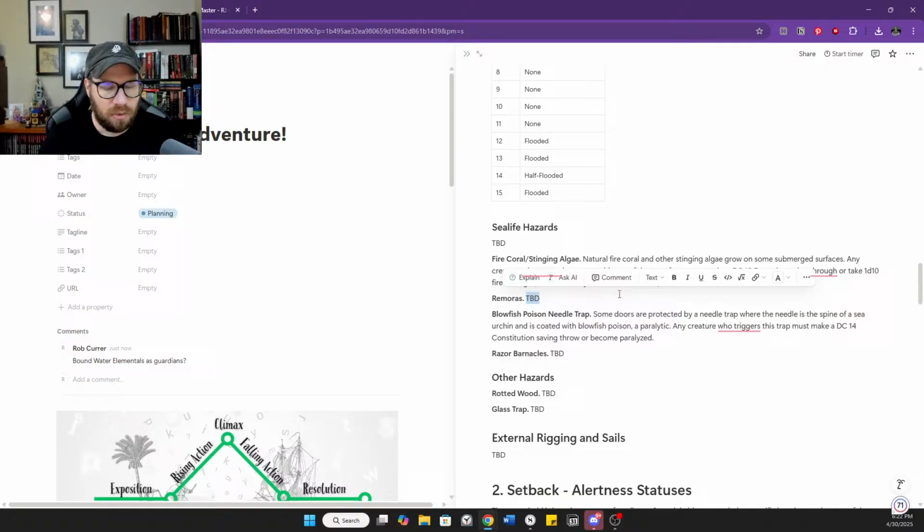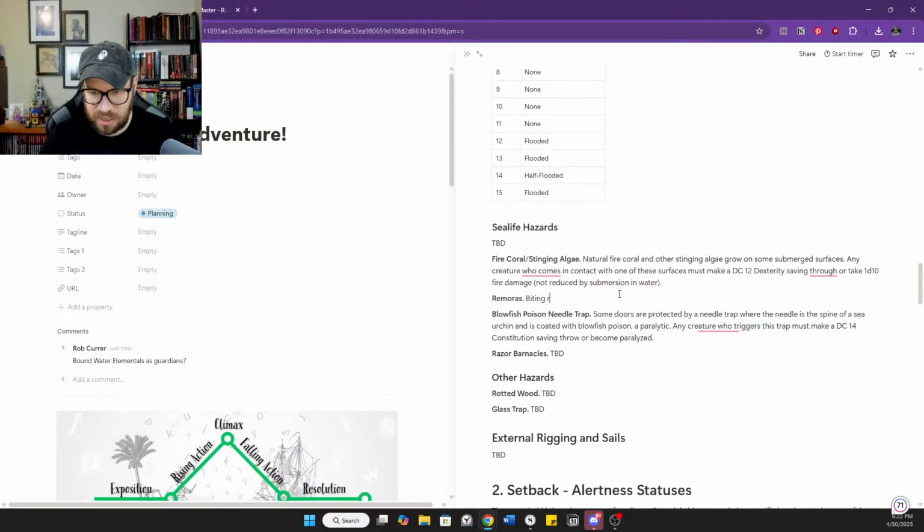So let's say, biting Remoras prowl among the sharks of the stronghold.